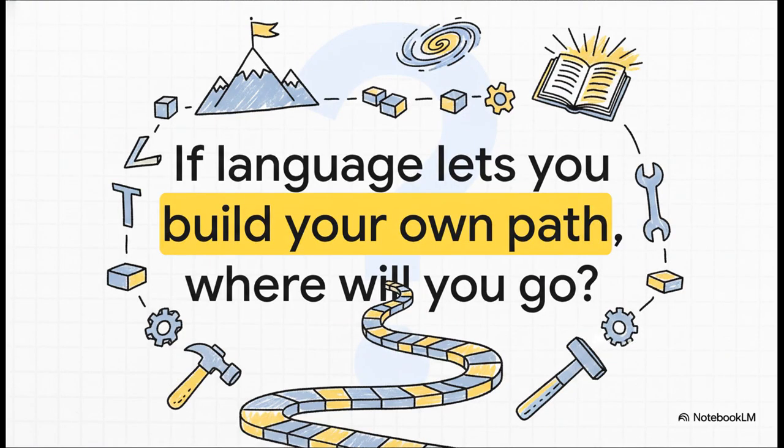And that really leaves us with a final thought, doesn't it? We've seen how Finnish provides these incredible logical building blocks to construct meaning. It doesn't just give you words for things, it gives you the tools to define your relationship to them. So, if your language works like that, if it gives you the power to attach meaning and literally build your own path, where will you choose to go?